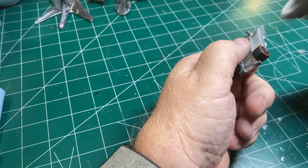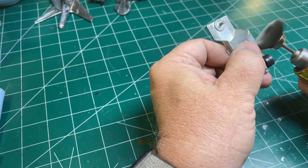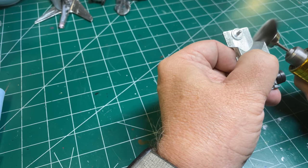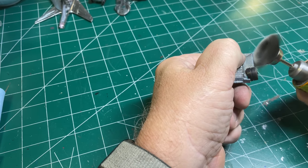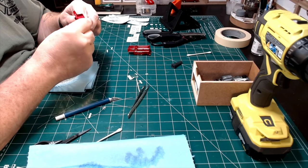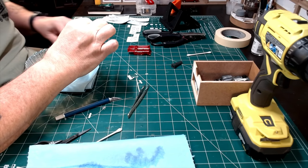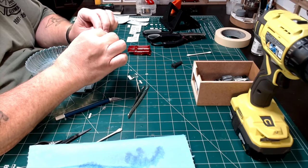I can't tell you how excited I am at this point — we're really starting to be able to see the finish line. This was a project I started a long time ago and had to shelve when I got sick, so it was really exciting for me to get back to it because I really had a good vision for it in my head and I just wanted to see how this thing would come out in the end.